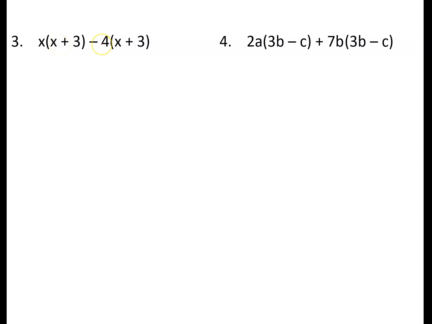So what do these two terms have in common? Well, obviously, both of them have x plus 3. We're not really thinking about coefficients here when it's written in this form. We just look and say, okay, it's obvious that both of these terms have x plus 3 in it. So x plus 3 is the GCF. And so we write it down. Always write your GCF in the front.